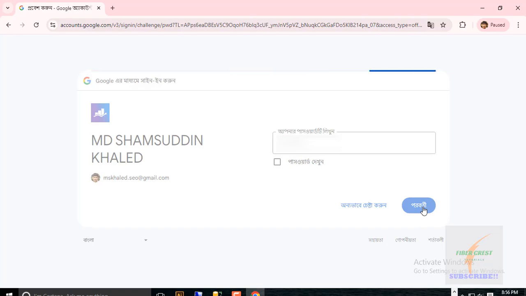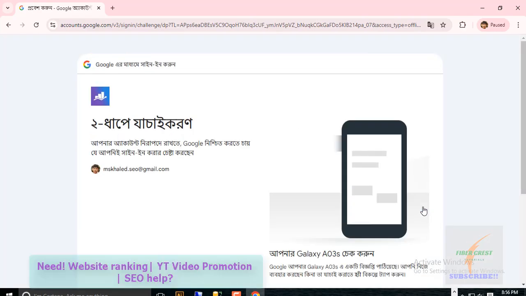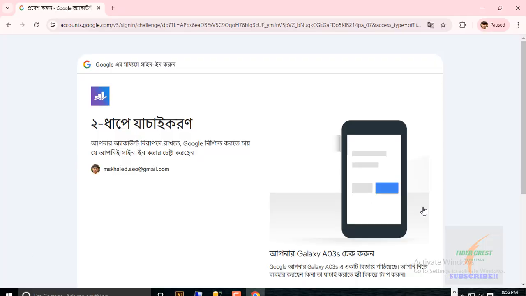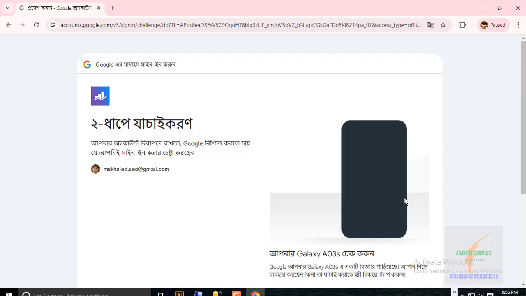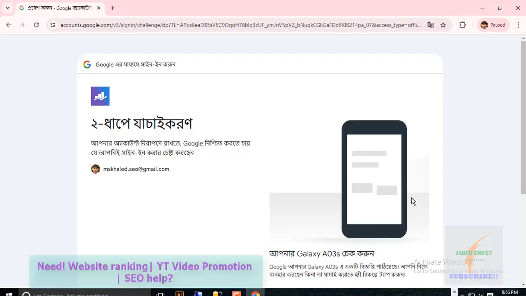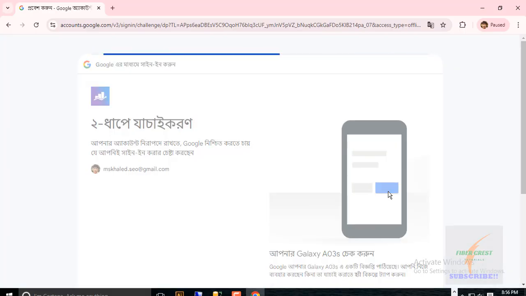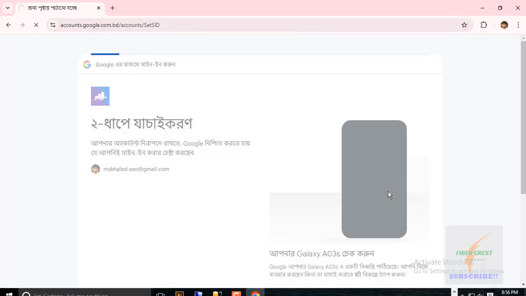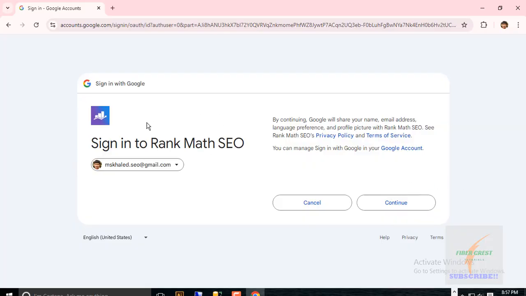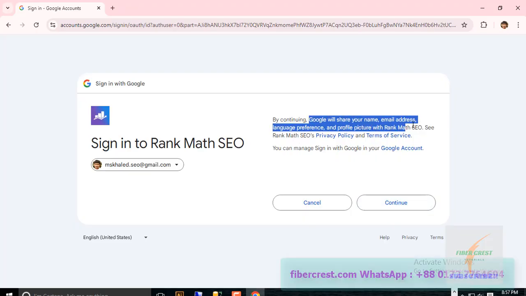Now press Next, asking for two-step verification. Let me check my mobile device, confirming it's me. Now signing into RankMath SEO. Click Continue.